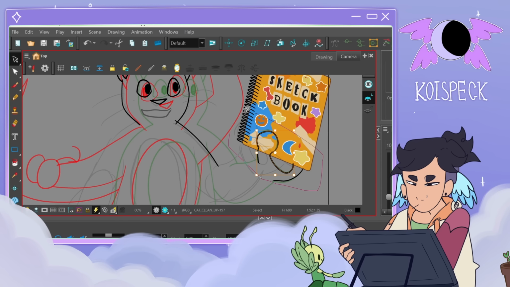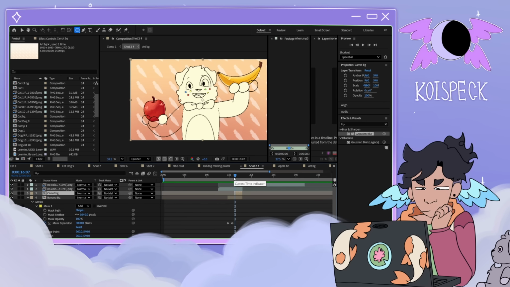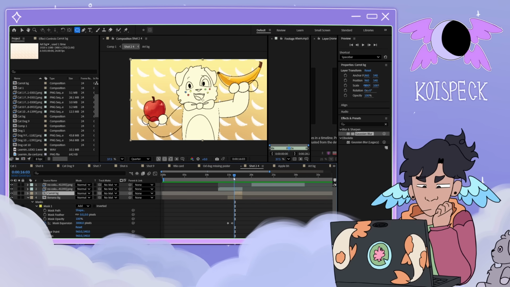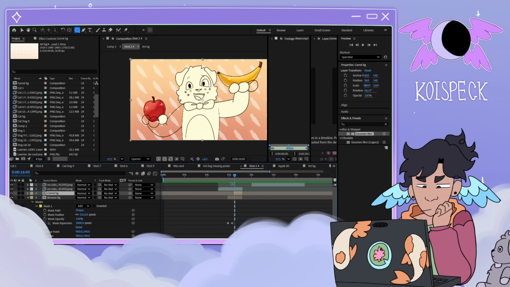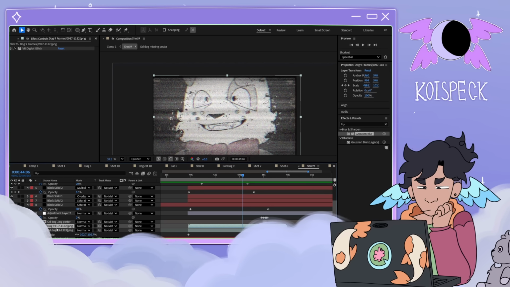Did you guys actually know there was a secret second bar underneath this first progress bar? I never consider how long compositing takes because I'm so focused on the animation. It's especially bad with this animation because I want to have silly fun backgrounds in the ABC segments and then have it get more glitchy and corrupted in the second half when it takes a dark twist.